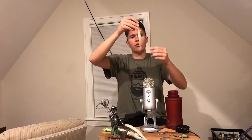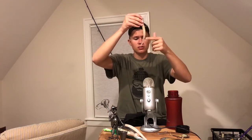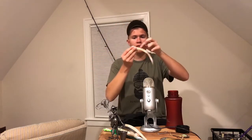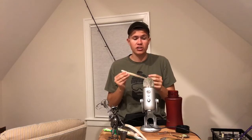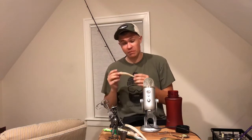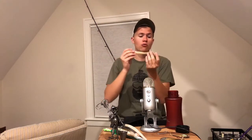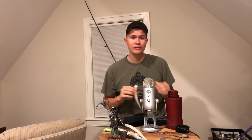a jig head with a really slender, thin profile and an extremely sensitive, thin soft plastic. This right here is very, very sneaky at night, especially early spring, for huge, huge fish. When there are big fish around, you throw this, really, really sensitive. And when I talk about early spring, I'm talking about as soon as you catch fish.